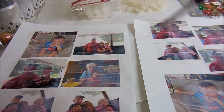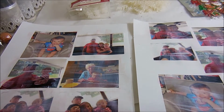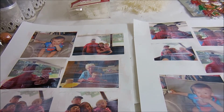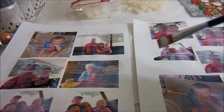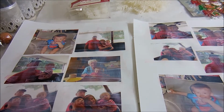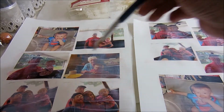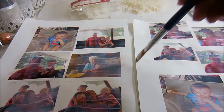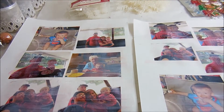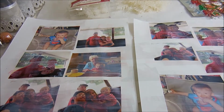Okay, I got the first layer all dried. It was going up and down, so this one is going sideways. And it dries clear and shiny. And I'm just smoothing out the ridges. And I'll be back when that's all dry.